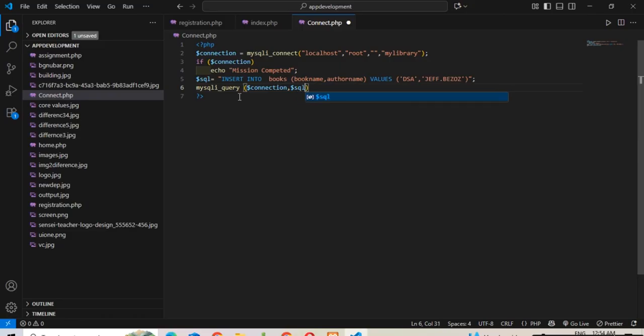Now it will fetch both connection and SQL. So I will just Control S and refresh the page.